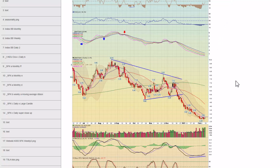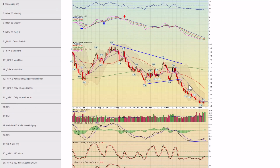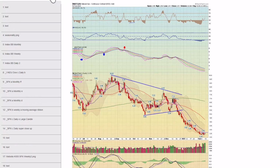Next, chart number 64, natural gas daily. Again, hell of a sell-off. They call this the Widowmaker. I know a lot of people have been trying to buy this and getting stopped out multiple times. You've got to be really careful with that kind of stuff, guys, trying to catch falling knives. It does look a little interesting here if it can clear this area. UNG and BOIL are the ETFs. I'm not showing those, but you had a nice move on BOIL on Friday.